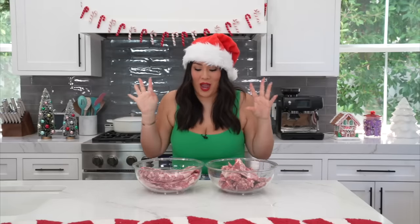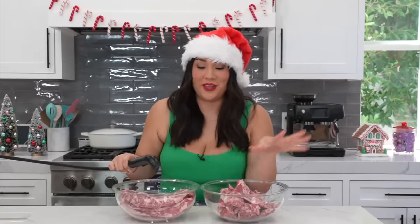It's a big recipe, so I divided it into two bowls, and now this is a step that is imperative. We're going to fill each bowl with cold water. Make sure it's cold, not hot. We don't wanna start cooking this. We want it to be cold.